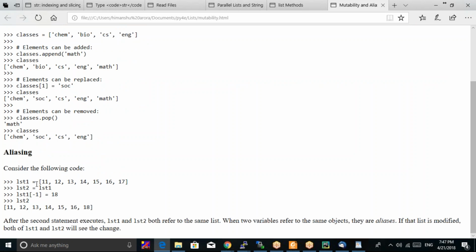Aliasing we have seen. If I equate two lists, list2 is just an alias of list1, just a different name, two same persons but different names, right? And to change them, you know how to do it. If you don't want this feature, you can use the copy function or the list function.